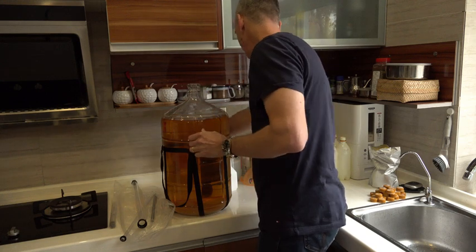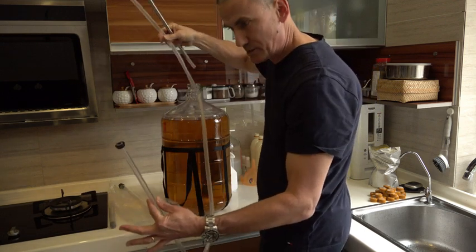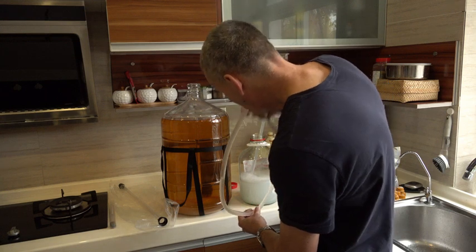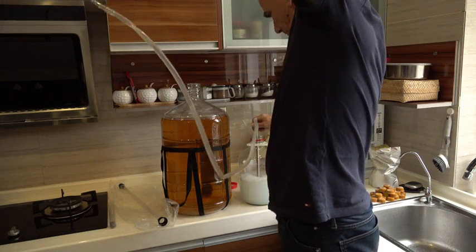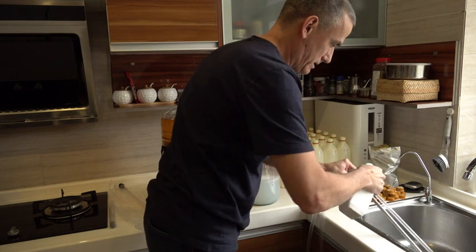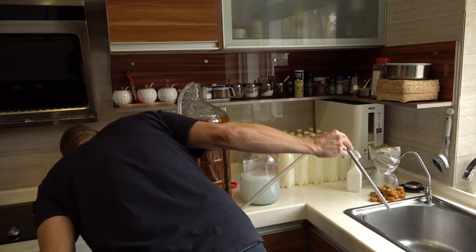Now, let's open up our cap. Before I do, I'm going to want to sanitize this with the Star San. So let's run some Star San through this sucker. Now, push down on that thing. Down, it releases it, Star San can run down through the bottom of that. So the internal part of this thing is now completely sanitized. Star San on the outsides of these things. Rod down in. There's a little bit of sediment. Try and avoid that in a minute.